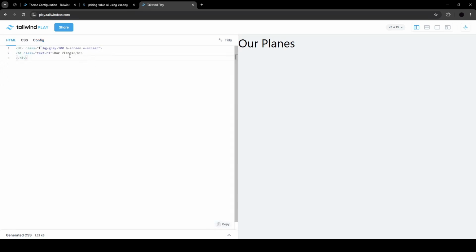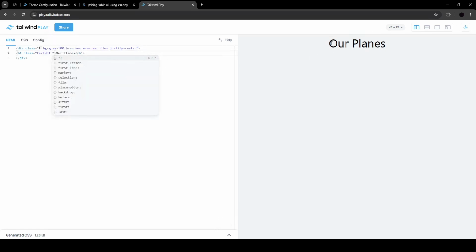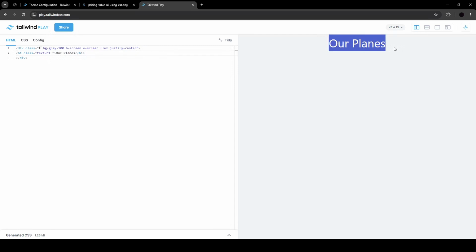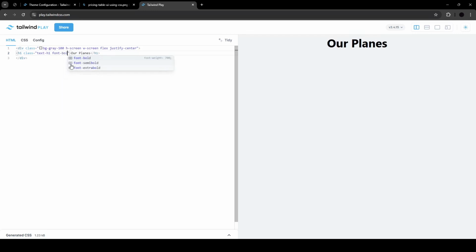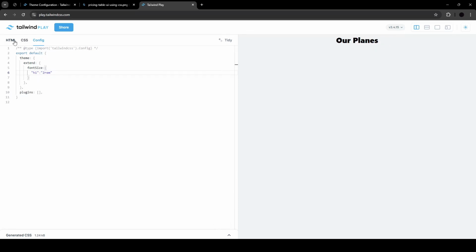All right, cool. Now what we need is to keep this heading at the center so that our UI will look good. So let's keep a flex justify to center like this. Now we need some bold. This heading is supposed to be a little bold, so let's define font bold, and maybe extra bold if it's possible, but we need to decrease the size of our heading so that it will look good.